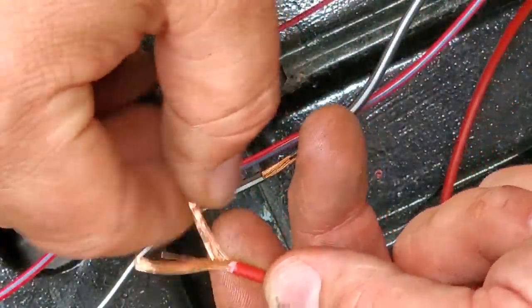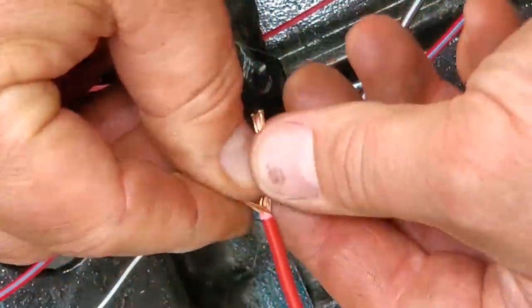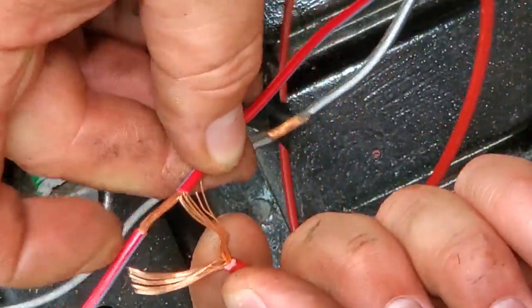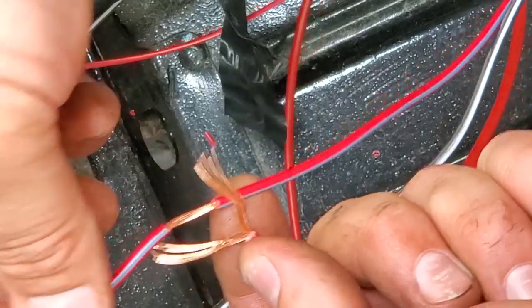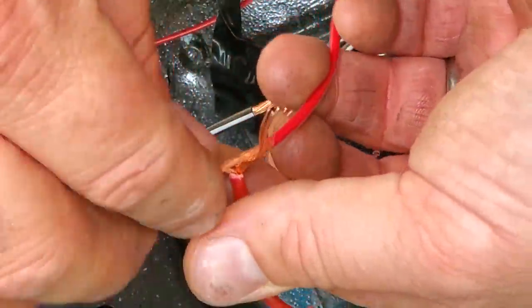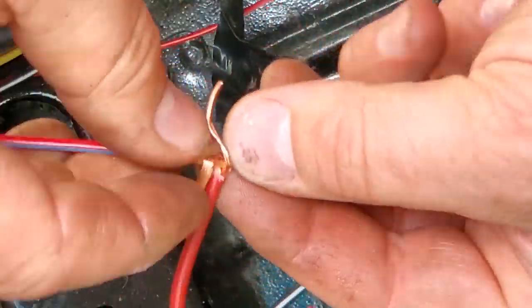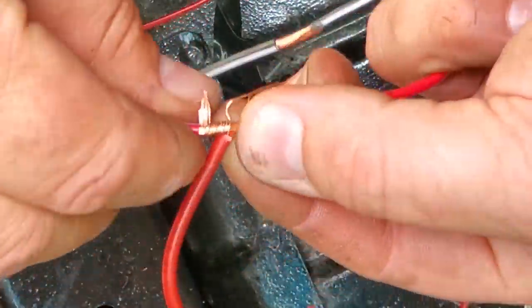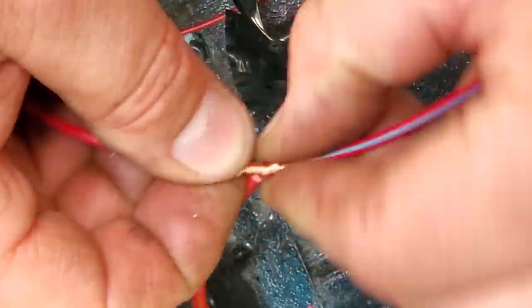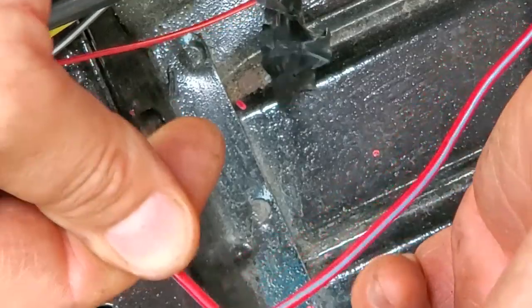So you're going to want to split this into two equal sections. And I like to go one on top and one on the bottom. And I'm just going to roll this side up and roll this side down. That way they won't spin off together. That's nice and tight. Here, check it out.